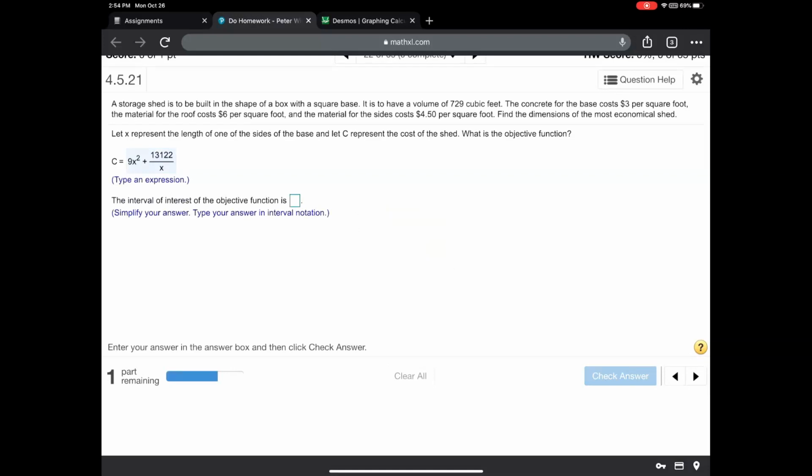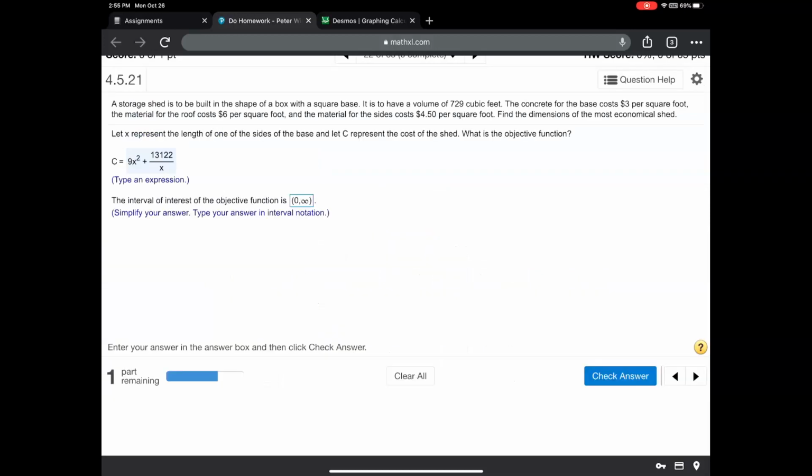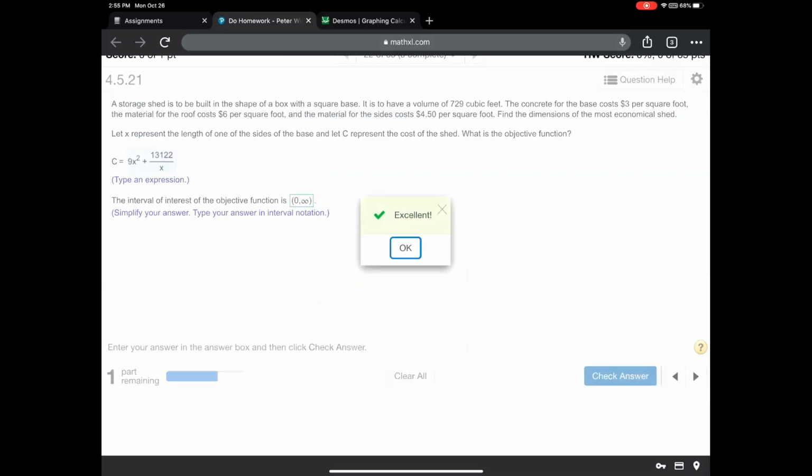Okay, so then it says the interval of interest of the function is, so interesting. Type your answer in interval notation. I really don't see how we can have any restriction other than to just go all positive numbers. So I'm going to go from 0 to infinity. That symbol's there. Whoops. Oh, did it in twice. There we go. And close. So that's what I think they want. Let's find out. Okay, so they want the interval.